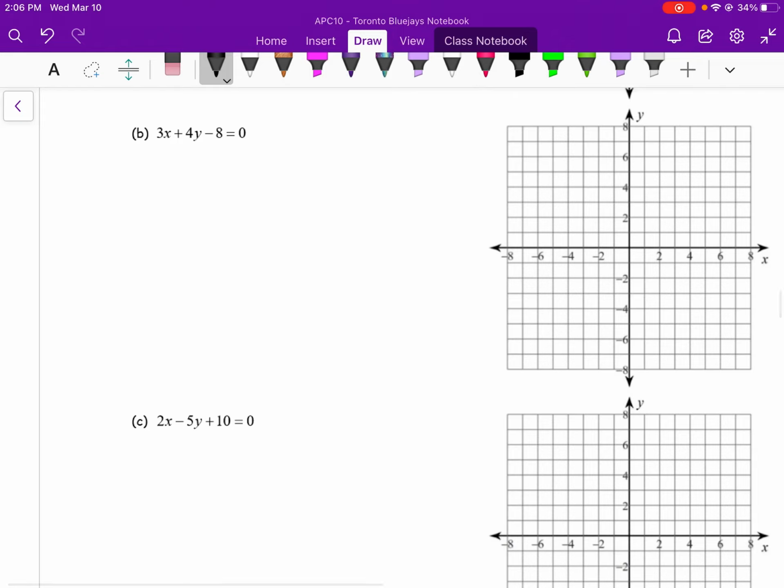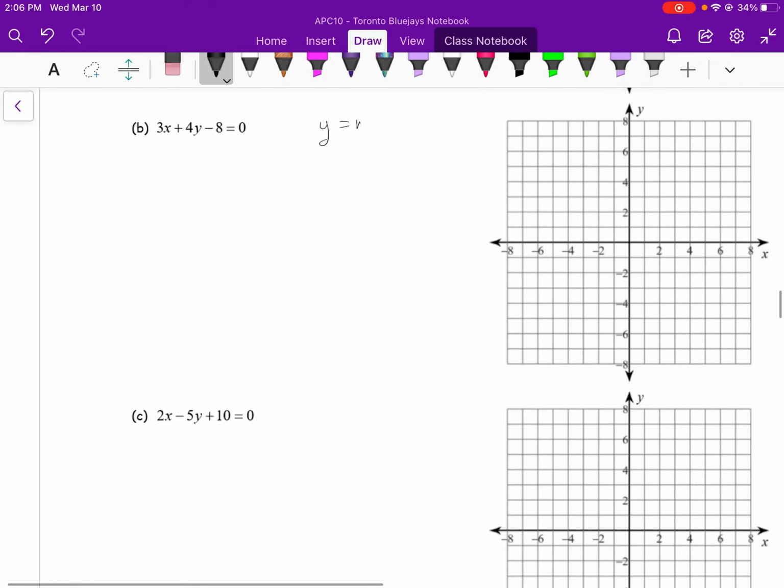All right, let's move on. Here's another equation. Graph it. Yuck. I like stuff in slope-intercept form because it's the best to graph. Now it's going to take some time. So I'm just going to isolate y to the left side. I'm going to subtract 3x from both sides, and then I'm going to add 8 to both sides.